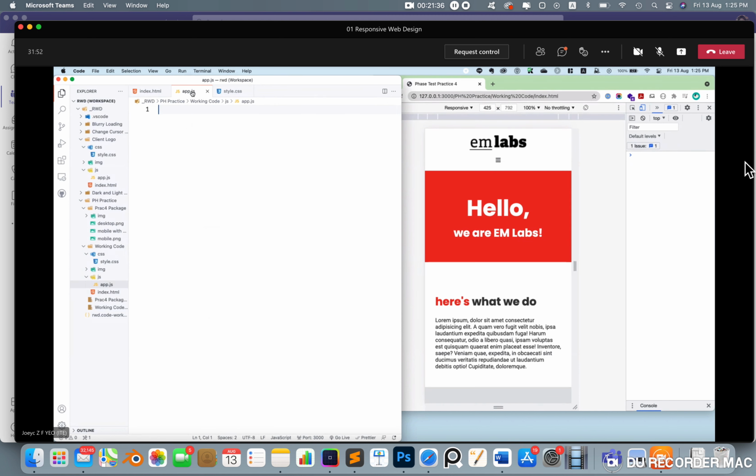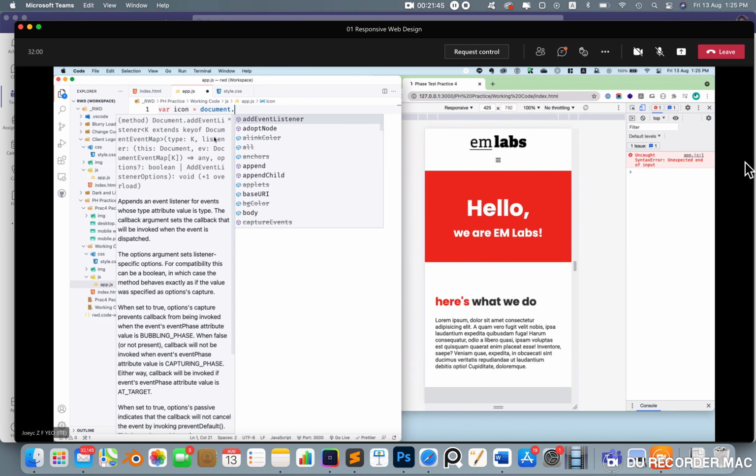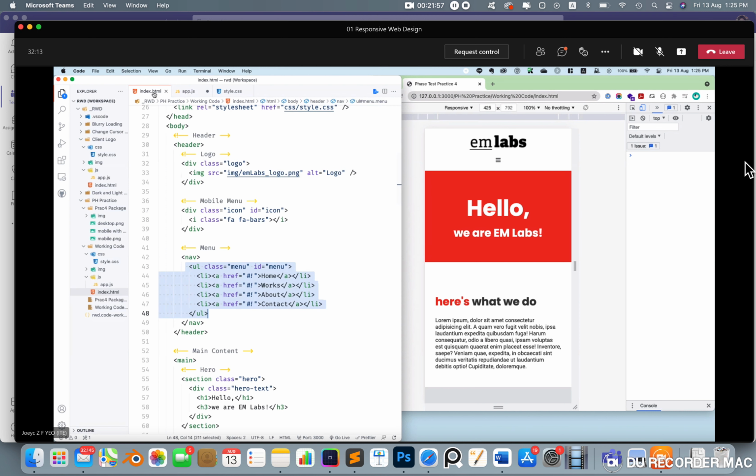So we give it a variable name, call it icon, anything you want. document.getElementById. I think you already know what this is. Cannot remember? Write down. Which ID am I finding for this icon? I go back to my HTML and see. I call it icon also.